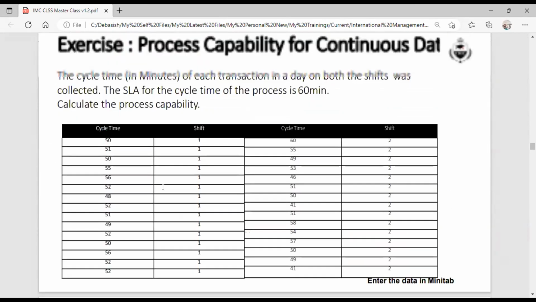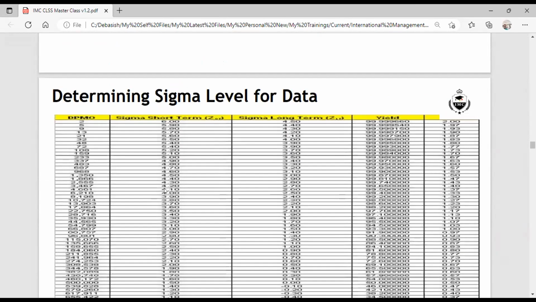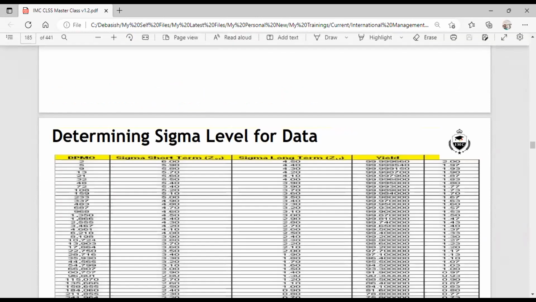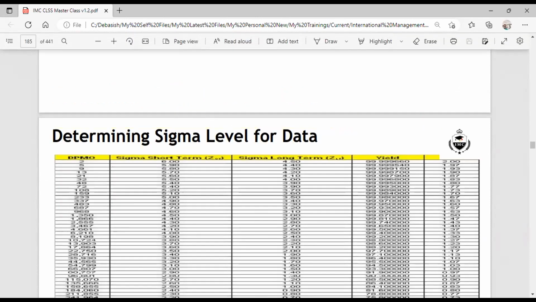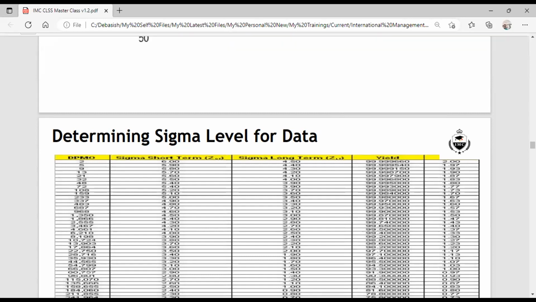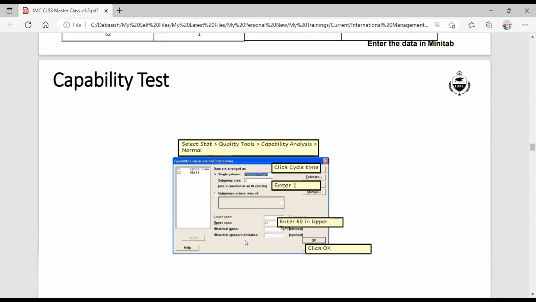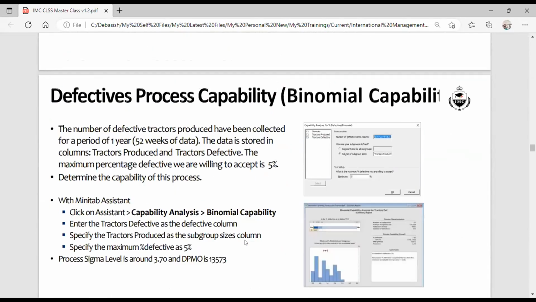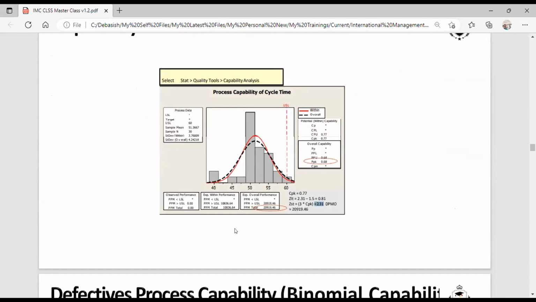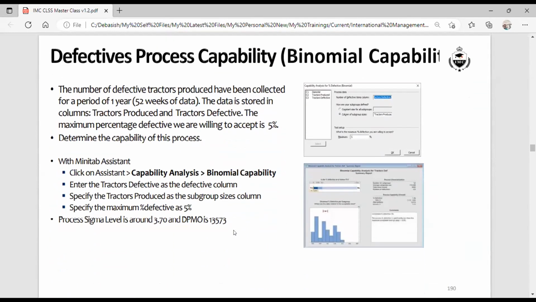Let me check in the Z table again. You see 0.77 CPK, 2.30 is your ZST, and ZLT is 0.80 or 0.81. So whatever you calculate as your CPK comes the same as in our process capability from the Z table onwards, right?